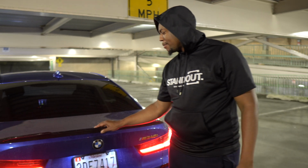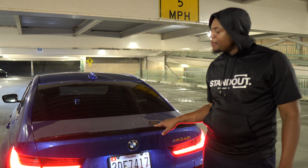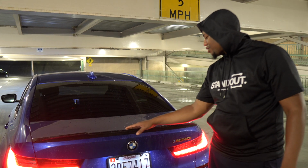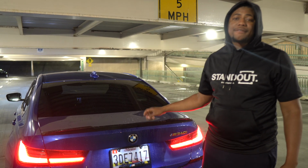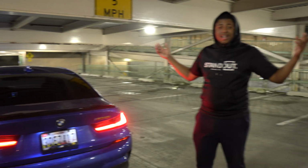I'm not sure if the carbon fiber piece is going to come off because I got it off eBay and it's a little hazy up top. I'm not sure. Maybe Yuri could do something to it. Maybe re-ceramic coat it or something like that. Like I said, it's cheap. This is actually one of the first ones I got from eBay that actually started hazing up. I'm ready to show you guys as far as updates.